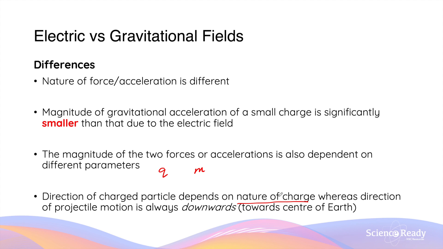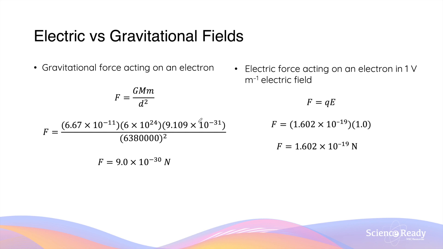Another difference is that the direction of a charged particle inside an electric field depends on the nature of the charge — a positive charge is acted upon by a force towards the negatively charged plate, whereas a negative charge is acted upon by a force towards the positively charged plate. In contrast, the direction of the force or acceleration in projectile motion is always downwards towards the centre of the Earth in a gravitational field. Here is an example to illustrate the differences in magnitude of gravitational forces versus electric forces acting on a small charge, using an electron as an example. For gravitational forces, the mass of the electron and the mass of the Earth, as well as the average radius of the Earth, are used to calculate a rough approximation of the gravitational force between an electron and the Earth.